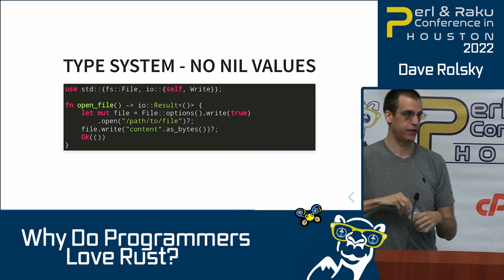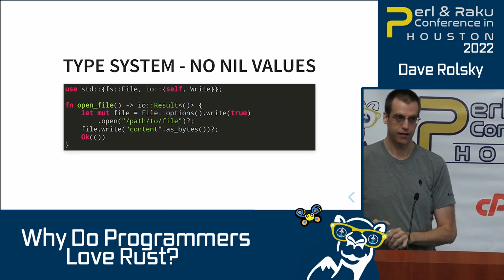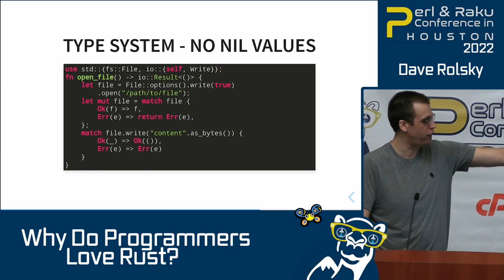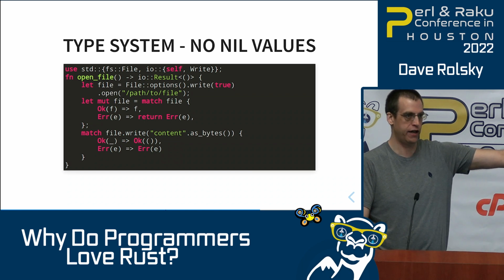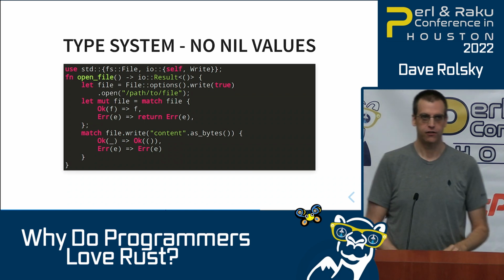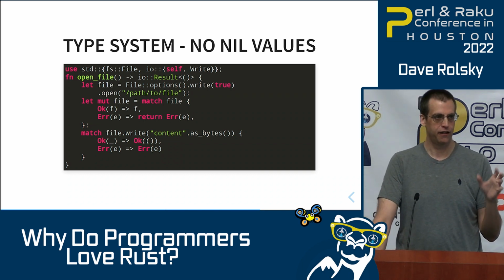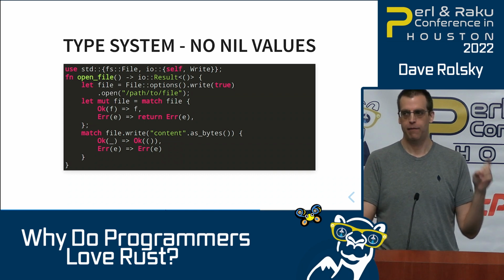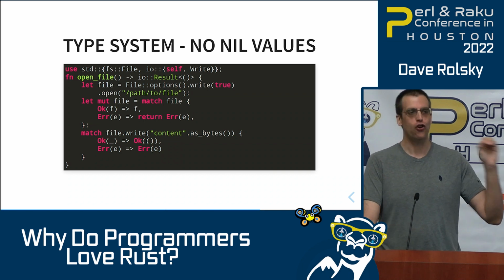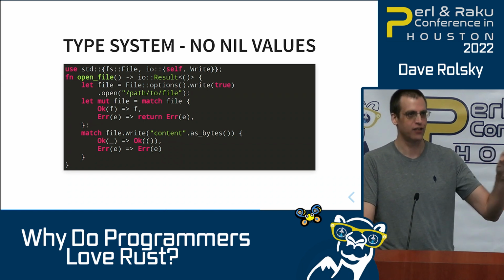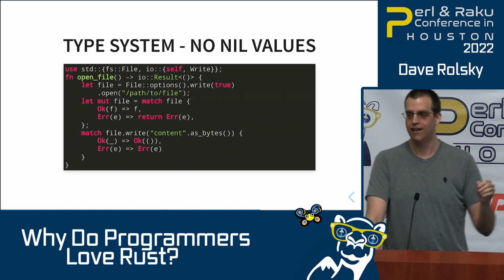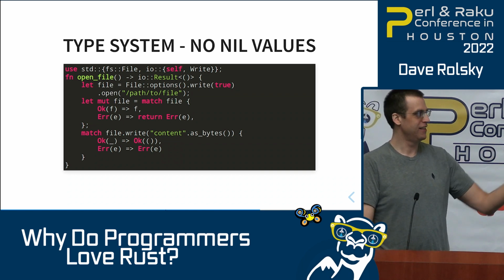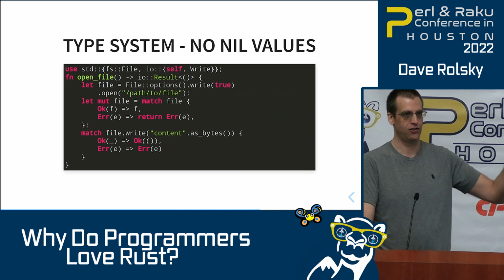No. The question mark is returning the error. Yeah. So like I said, the written out version of the question mark, see it says match file. If it's an error, return error. So yeah, it just kind of handles that for you. So it's kind of a little magical. Rust tends not to have a huge amount of super magical syntax, but I think this was judged so common that it was worth the initial confusion, just because there is so much error handling in code, and wanting to just return the error is just so common.